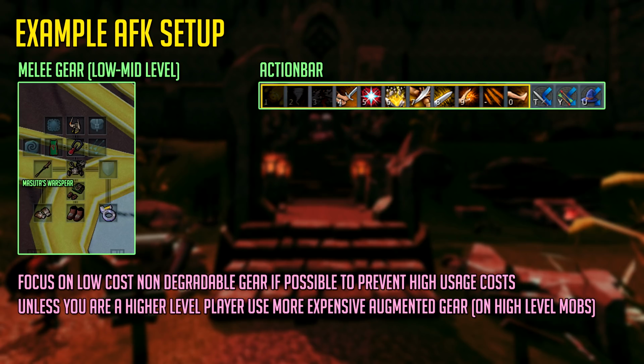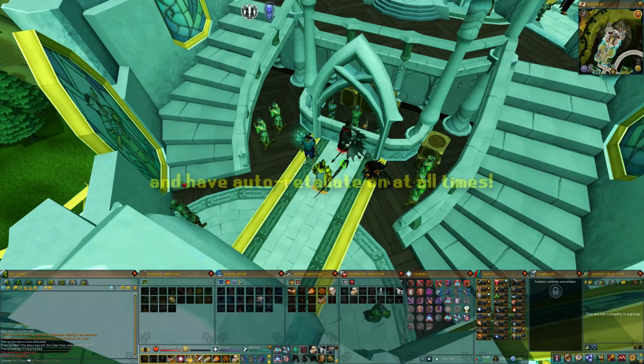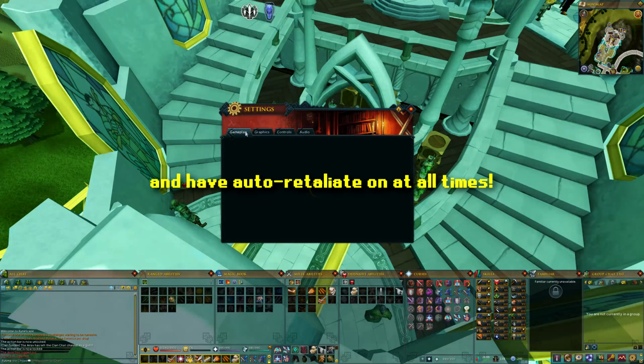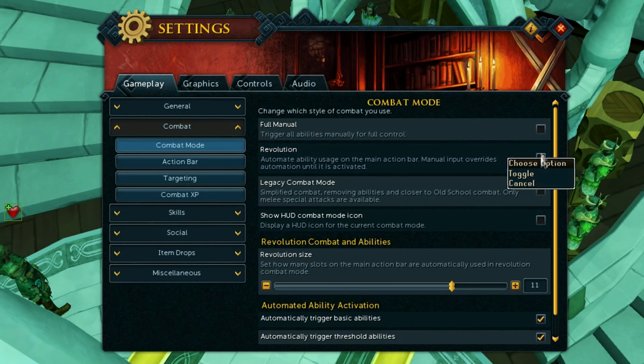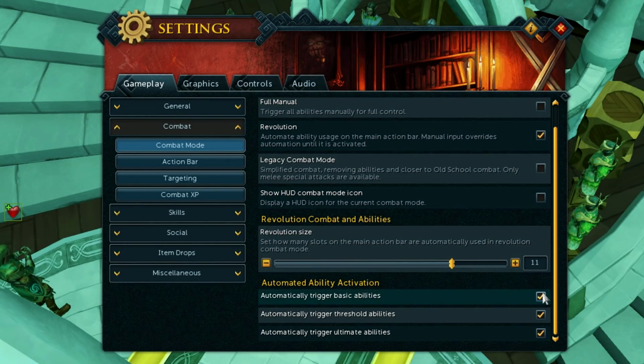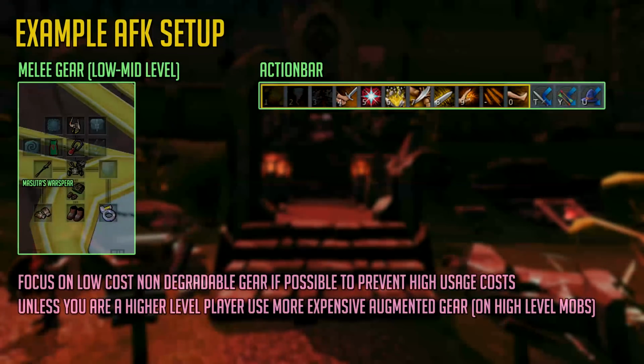For range, this setup could be similar, using Armadyl armor and Chinchompas and an offhand crossbow, or just using a two-handed bow for AFKing. Now with this AFK action bar, you want to be using Revo++, aka Revolution, using thresholds and ultimate abilities automatically. You can see a video of me on screen on how to activate this in your settings. Though this example is just to show you a baseline of an AFK setup. And with that being said, if you have any questions, just drop them down in the comments below.